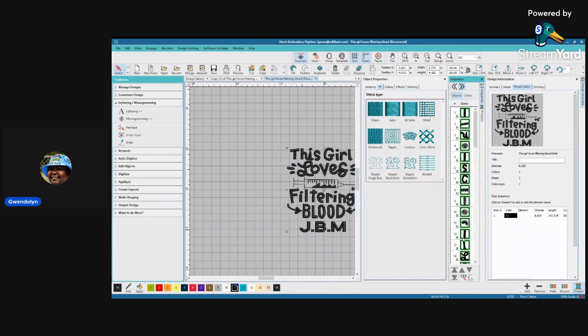And what I normally do, whenever I'm stitching something out, I always print it off, and that way it'll also print the color chart down here, and it prints it in the order that it's going to stitch. So say for instance, if each one of these were a different color, then it will list here in the color sequence that it's going to stitch it out.